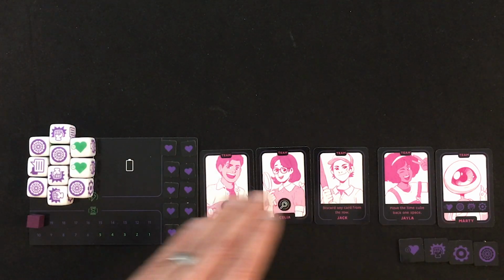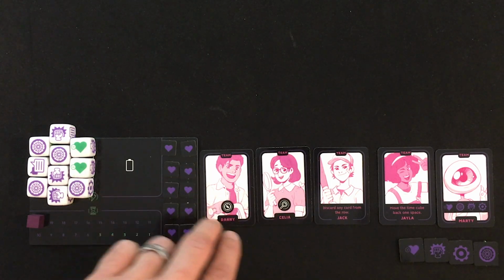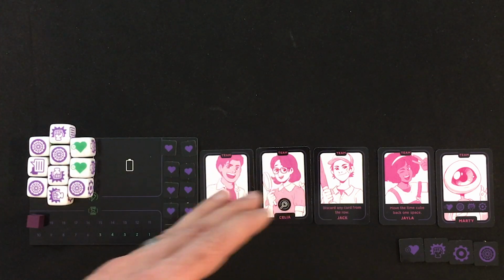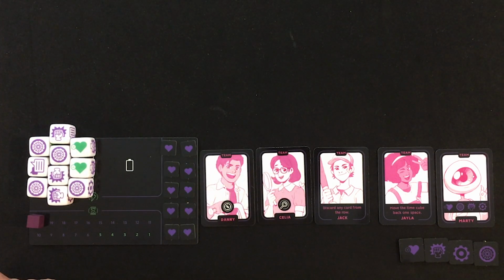You also have these 5 cards representing your little gang of kids. You can flip them over to get different effects. And there are these regroup actions that let you flip them all back up again and get their powers to use again.